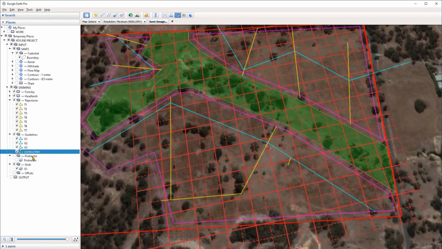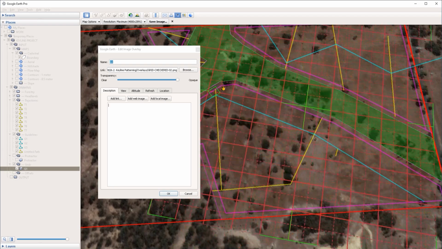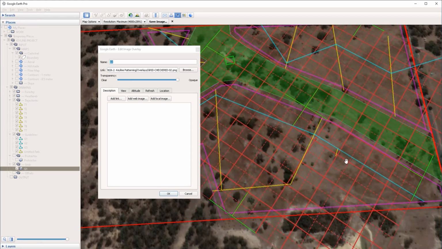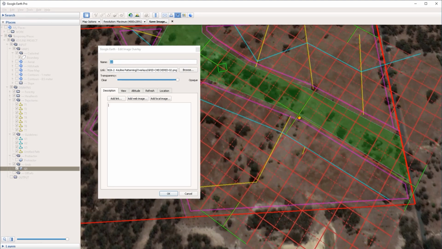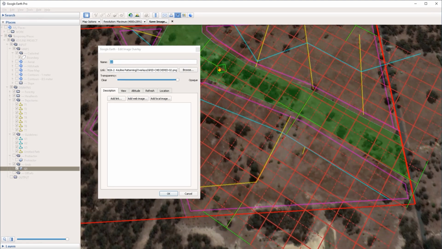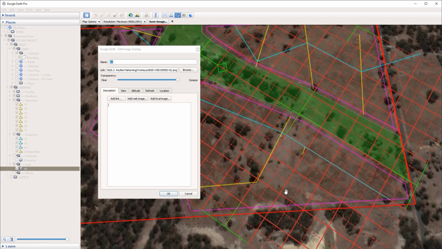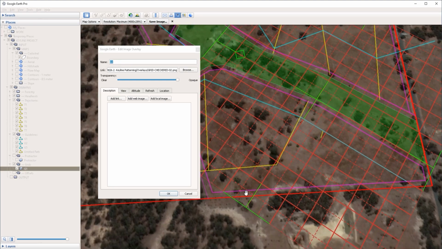And now we can grab our grid and right click on it and choose properties. And I'm going to rotate it here into place until one of the lines of the grid is aligned to our guideline. So I'm going to position it into place and rotate it so it is aligned as closely as possible. And now I'm going to grab the widget here on the grid and I'm going to scale it until we have a 15-meter offset between the major lines of our grid.